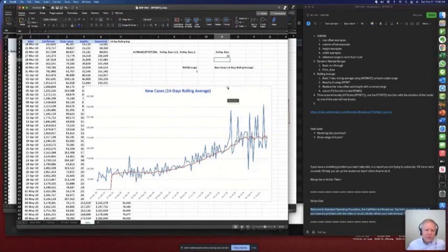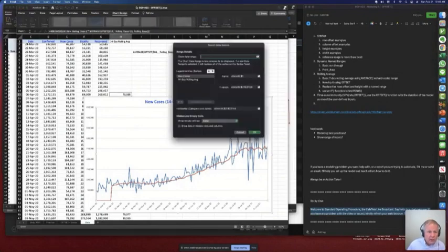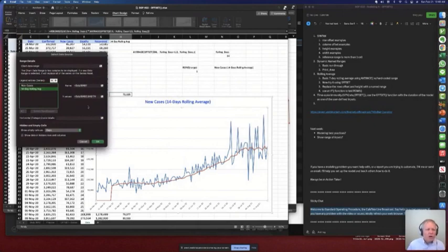Now, there is one more thing you could do, and that is this range. Remember, I hard-coded this range. If I look at the table, chart design, select data, my 14-day rolling average, it's hard-coded. Well, because it's dynamic, you know, every time we change the number of rolling days, I'd want to start at a different point.